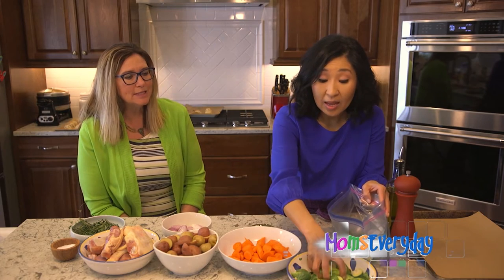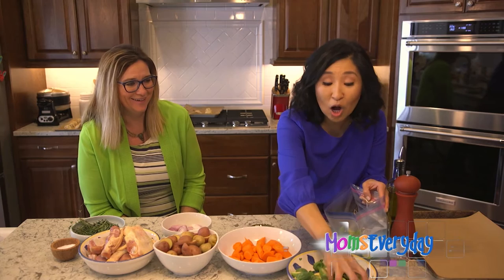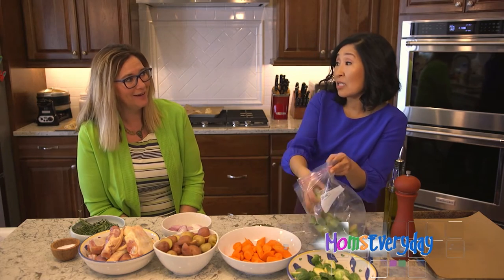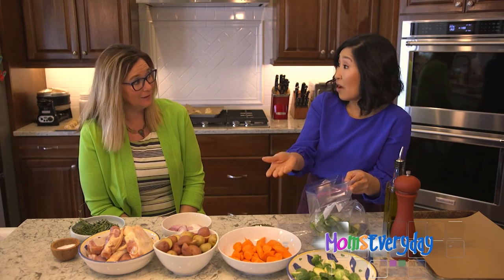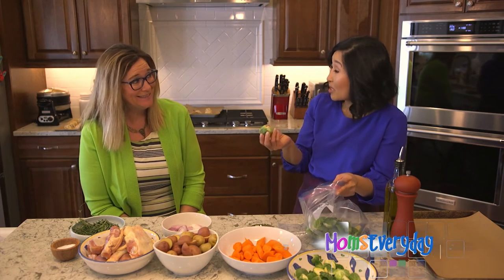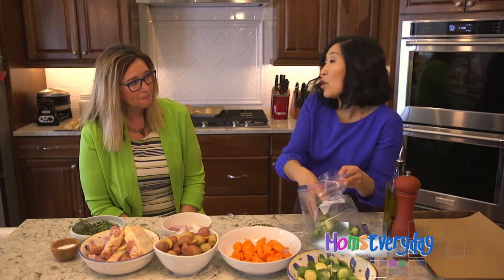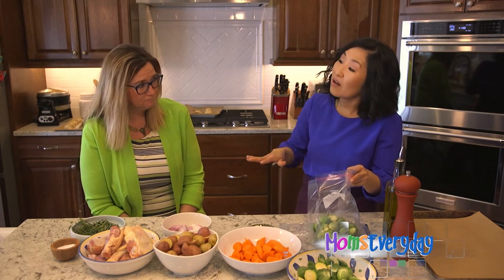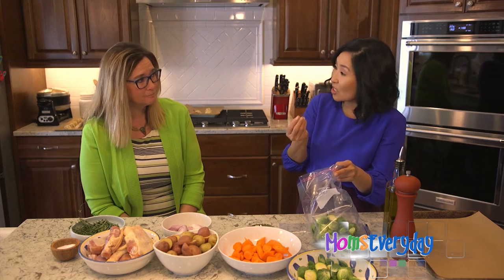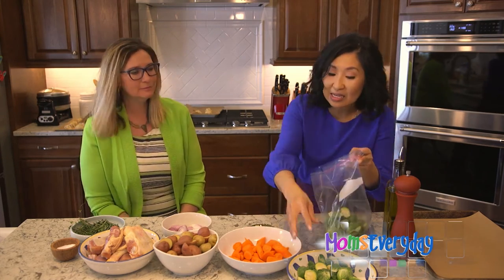Roasting vegetables is a great way to get kids to eat them. All of my friends are super surprised when they hear that my kids love Brussels sprouts, because I think this is a vegetable that a lot of moms have problems with. But I think anything with olive oil and some salt and roasted in the oven gets that nice crispy texture. It changes the texture. And then kids will eat it.